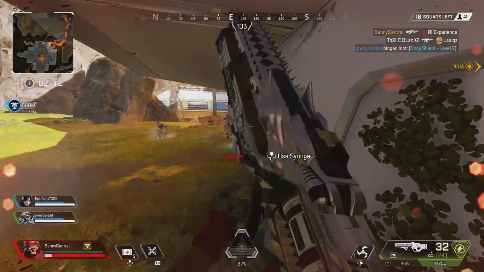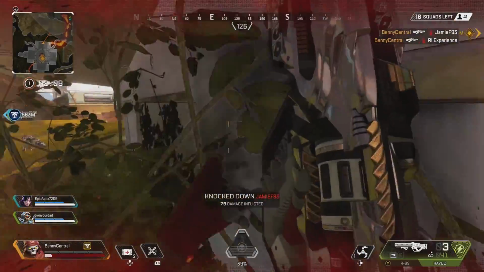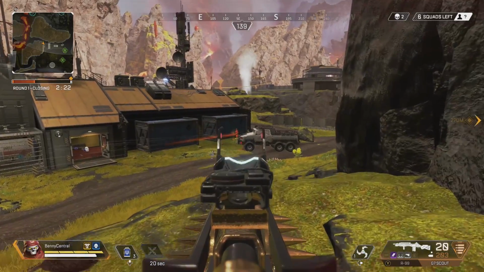It's also worth noting that Revenant does also have the low profile debuff, so does take that 5% more damage, the same as Wraith, Lifeline, and Pathfinder.